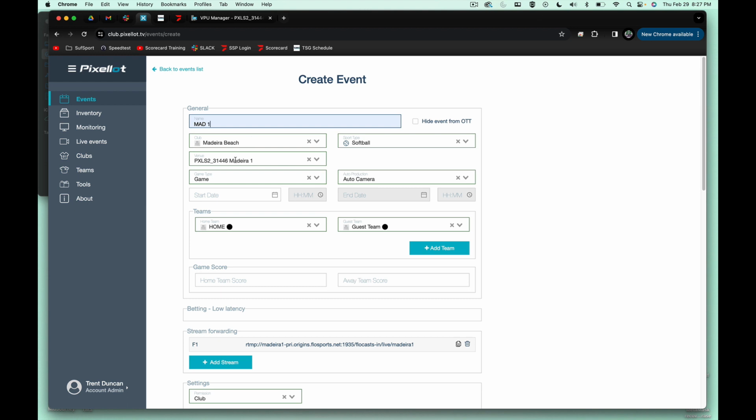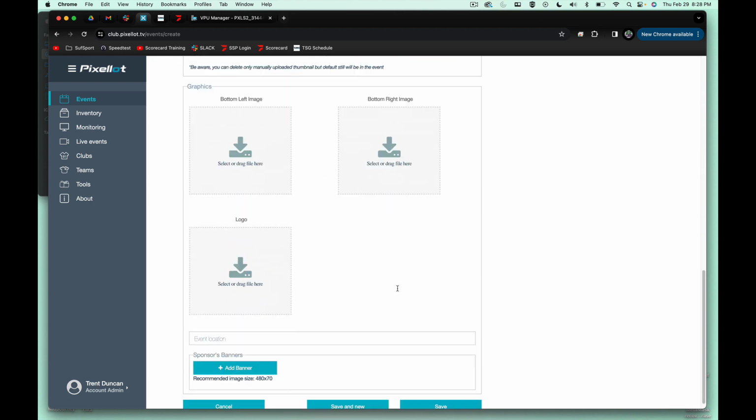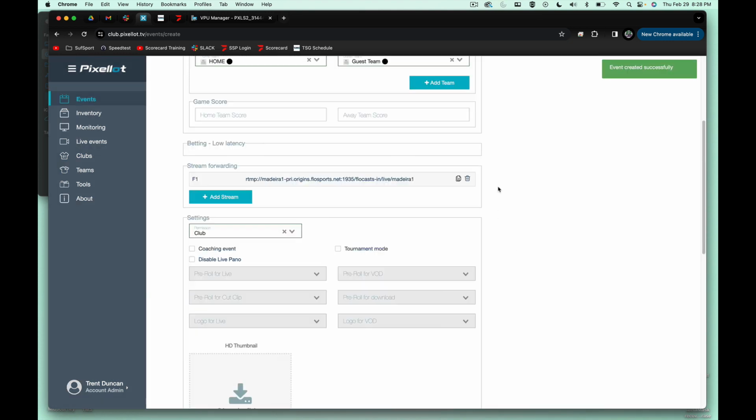It's good because we already have this field. We have to select the date and the time. March 1st, and we scheduled till 1700, so we're going to go just 5 minutes before, 16:55. So it starts 5 minutes before, and then we'll just take this out to 19:55. 8 o'clock should be plenty of time, considering the last game should end around 4 or 5. And then everything else should be the same. Click save and add new. It brings you back to the page again.